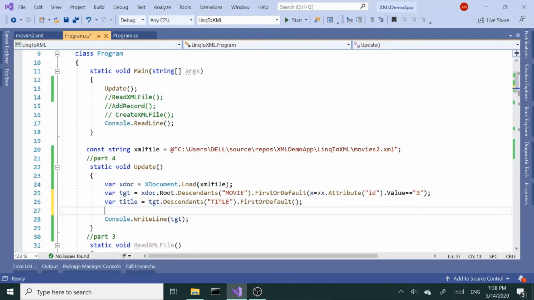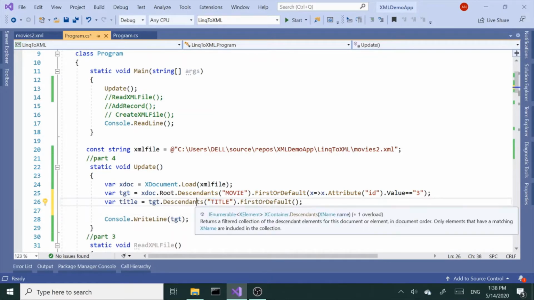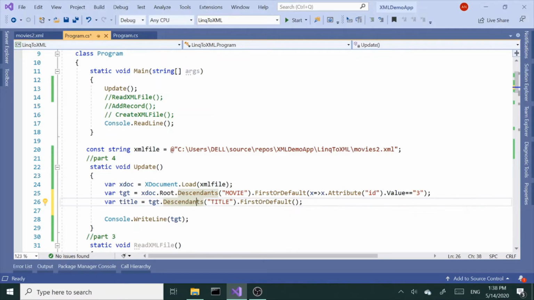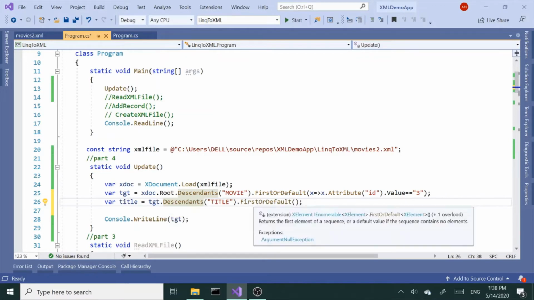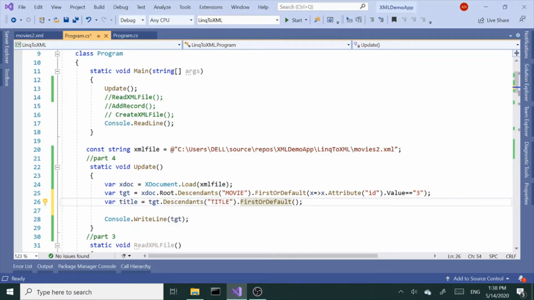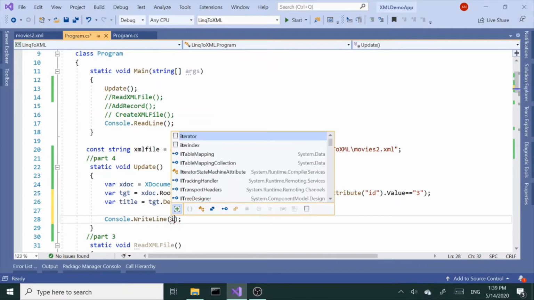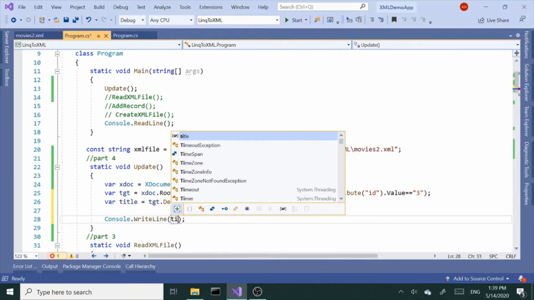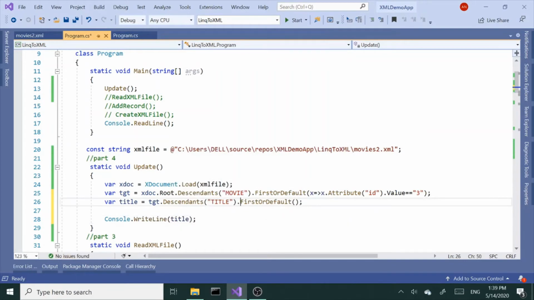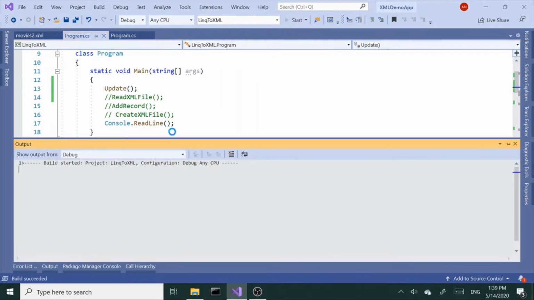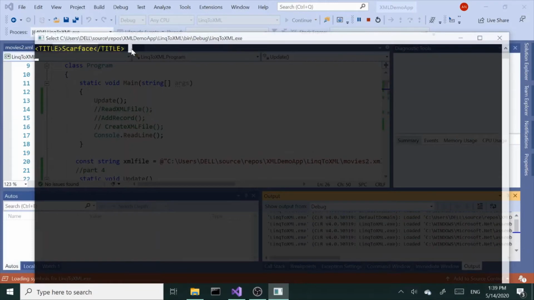So we grab the target, we get descendants, title child nodes, and we want the first or default, the first row. So let's print that out, see what we get. Title. Let's run this, see what we have. Okay, we got the Scarface.